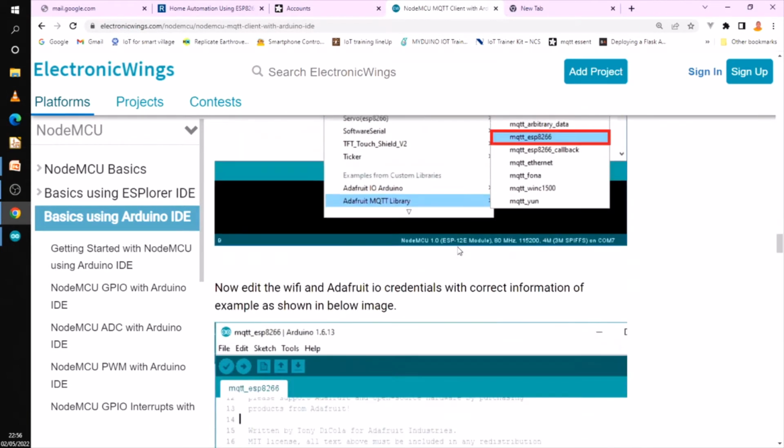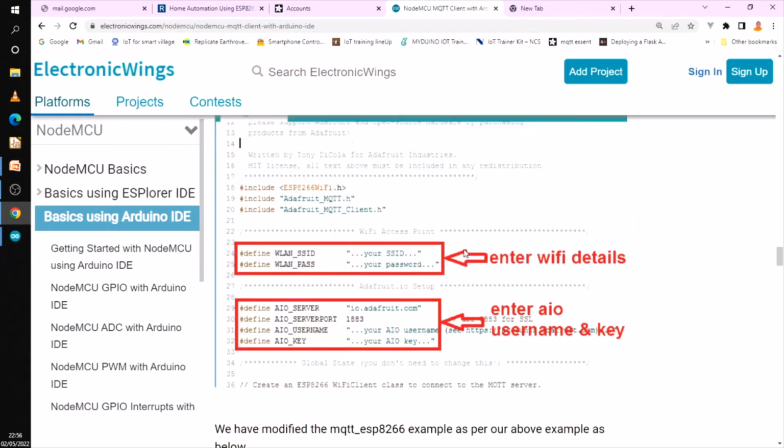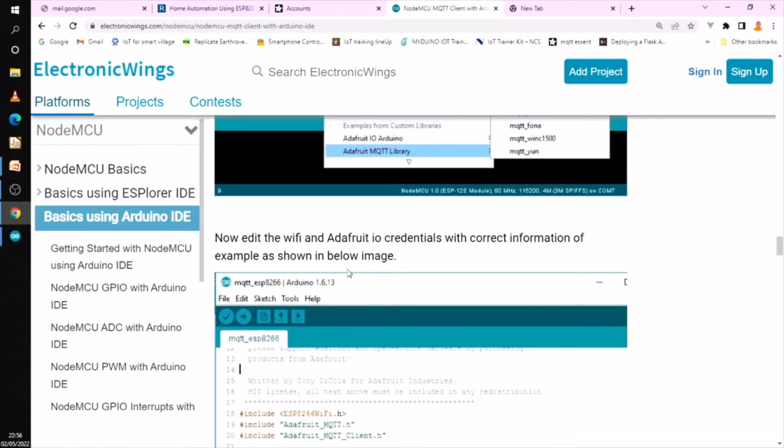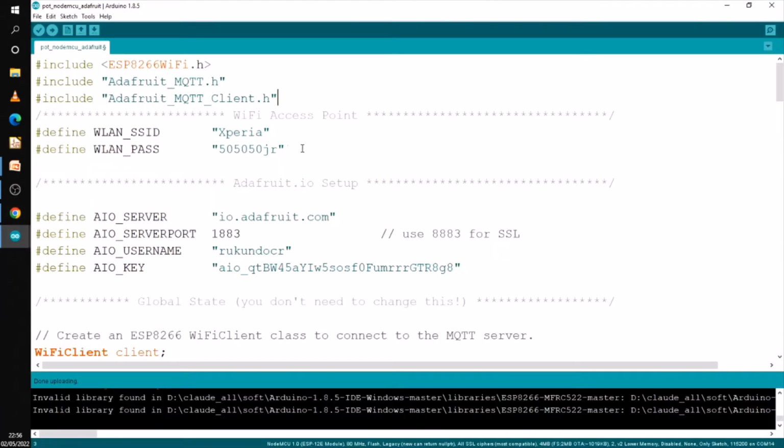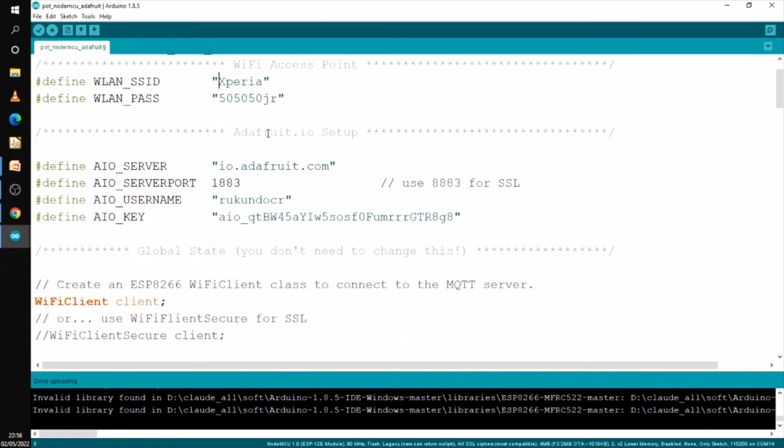Okay, then after this, let's continue to see how the code looks. This is the access point configuration, where you have to provide the SSID and the password of your router. Okay, and then this is for the Adafruit IO setup.